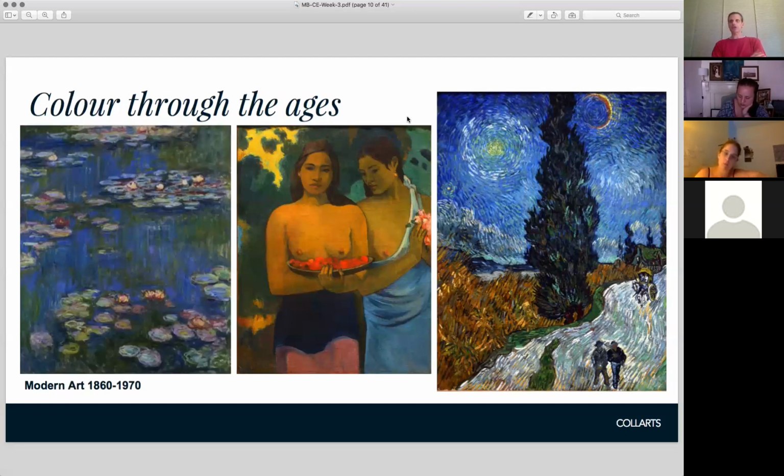I really encourage you, if you have the opportunity, to go and see Impressionist paintings live in any museum. You will really see the complexity of the brush strokes in these paintings.